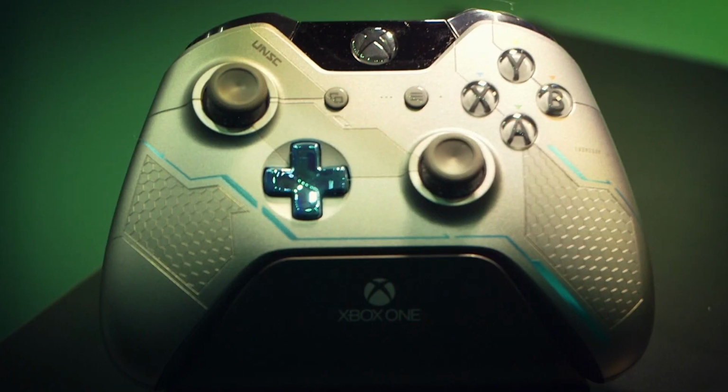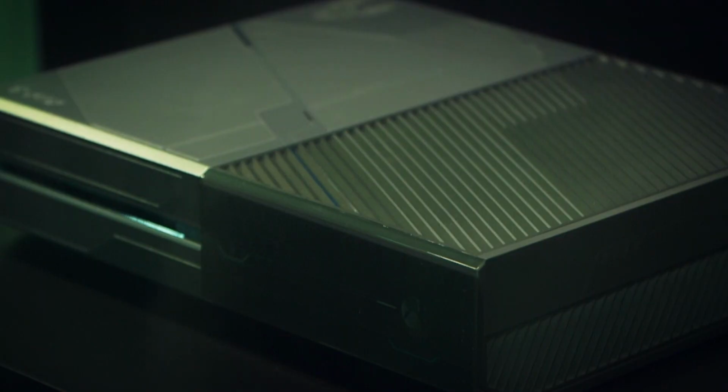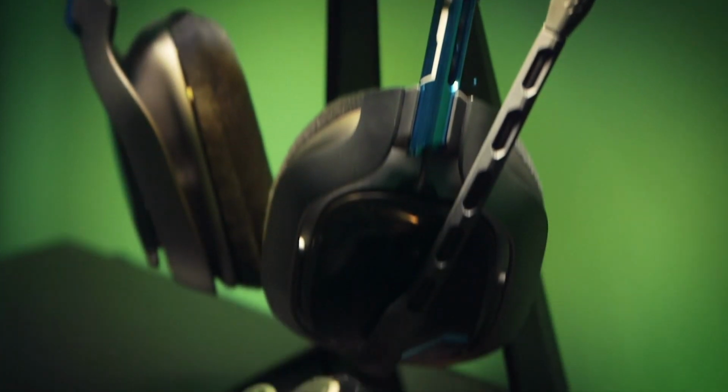We had an amazing process with the hardware team, designing literally every single piece of that console. So every surface, every material, every light, every sound. We really wanted to tell a little bit of a Halo story with it and give the fans something that they could sort of appreciate the detail of, but also that would just look great in the living room.